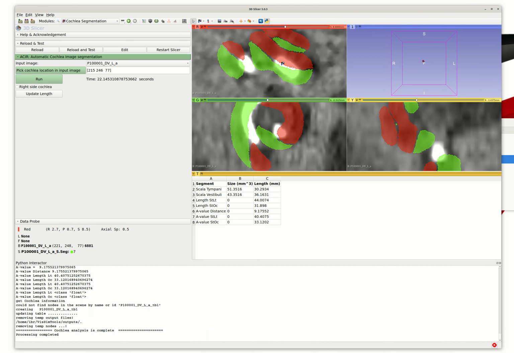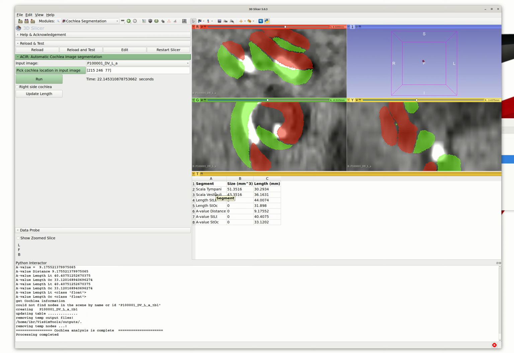Here we go. Now we get the red one, which is the scala vestibuli, and the green one, which is the scala tympani. And here you get all the measurements from this segmentation.